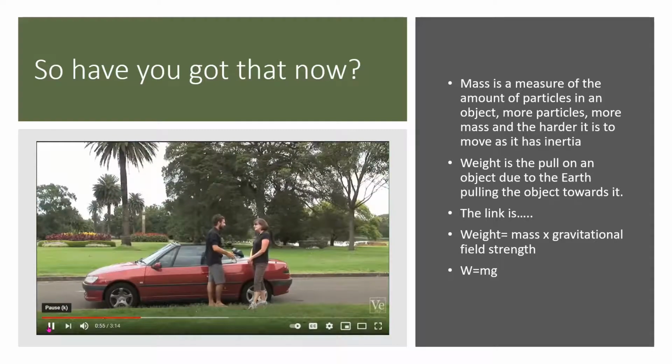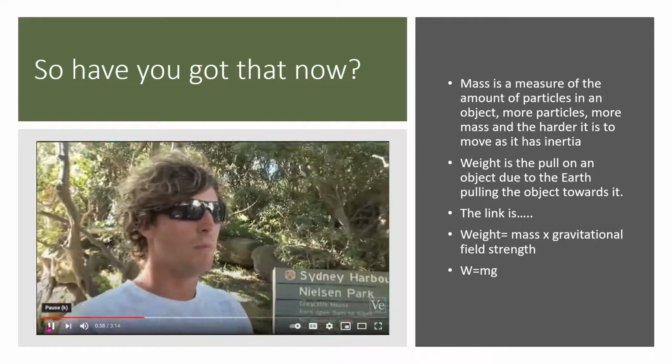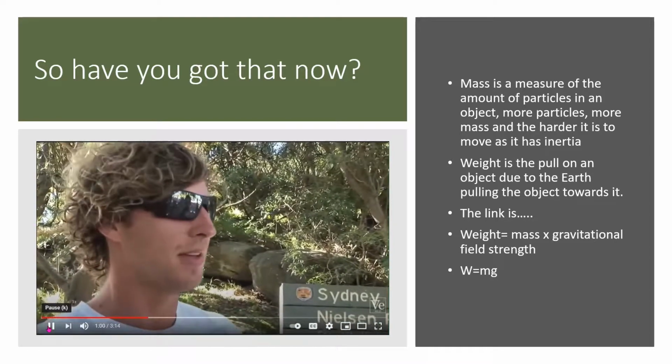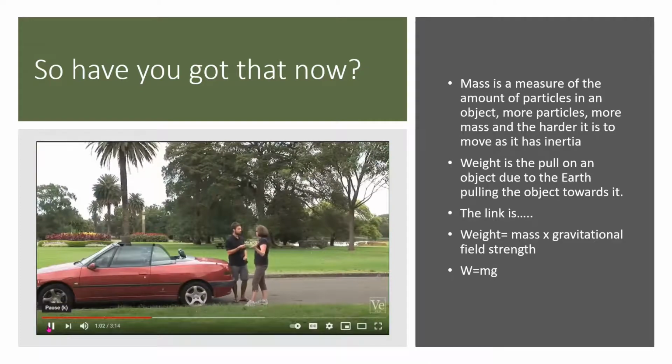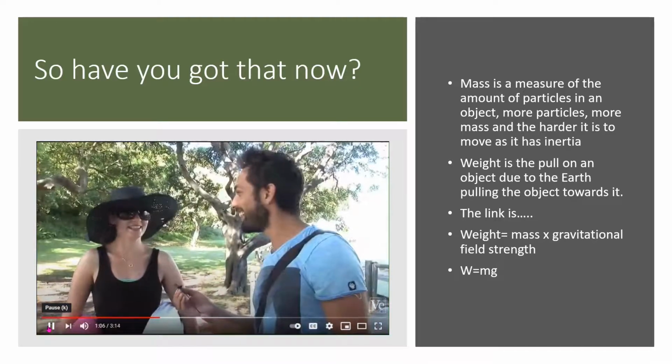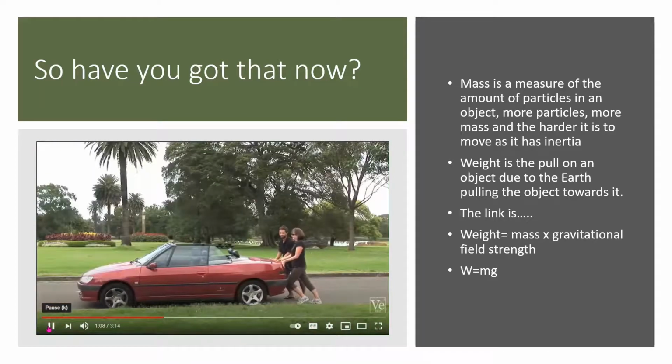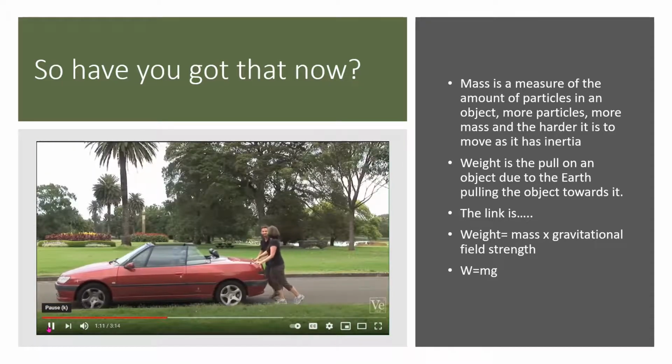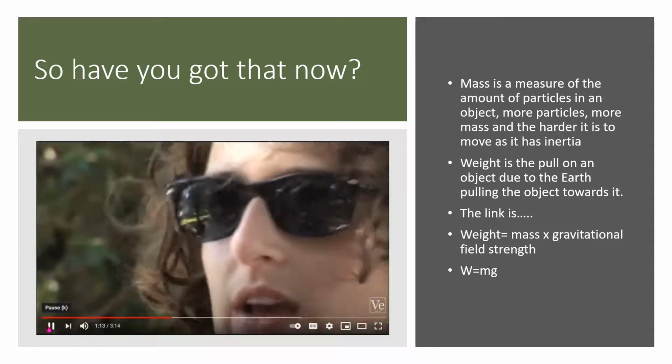Because it's heavy. Too heavy. It depends if it's uphill or downhill, but the car's heavy. Big rock, you would think would be heavy. Anything that's big you would think would be heavy. It's too heavy. Oh, it's a bit lighter than I thought. It's got its weight. Weight is responsible.